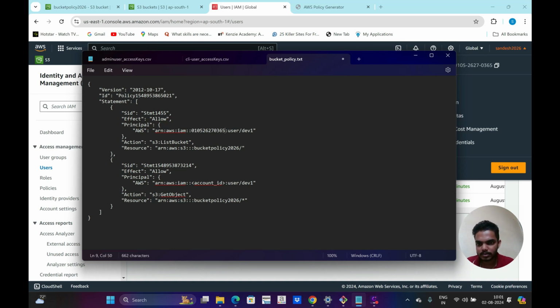Then the dev1 user, allow that user to, change the account ID here. So account ID here. Then get object. I want to give the permission for all the contents in this particular bucket. This is how I can add a bucket policy also.